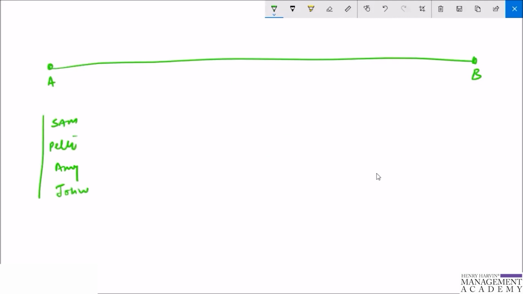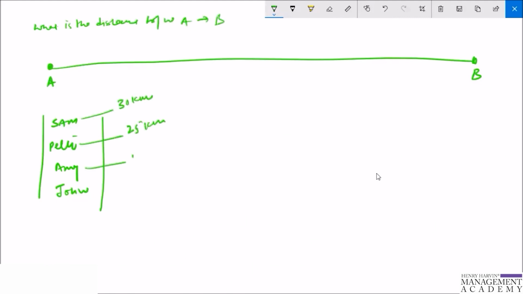Suppose these four people are going from point A to point B. The first question is: what is the distance between point A and point B? Sam says the distance is 30 kilometers. Peter says it is maybe 25 kilometers. Amy says it is 10 kilometers. John says the distance is maybe 20 kilometers.